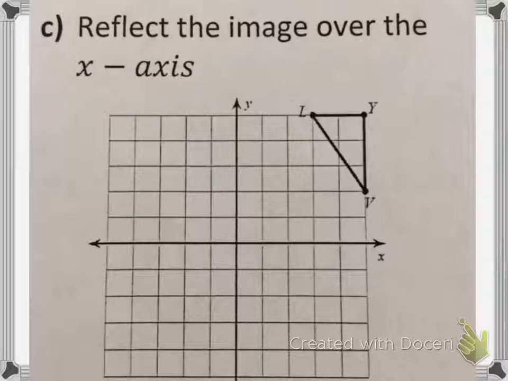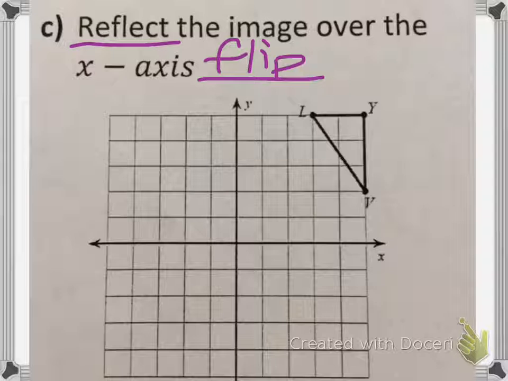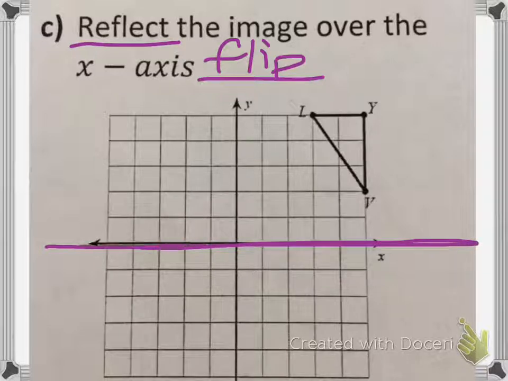All right, the next one says reflect. Reflect means to flip. So this time we're not sliding, this time we're flipping. And it says flip it over the x-axis. So this x-axis right here is like a mirror image spot. It's where I'm going to take these ordered pairs and flip them over. So I like to look at V and I'm like, oh, I'm 2 away from where I flipped, so I should be 2 away from where I'm flipped when I end up. So I actually am going to have this new point down over here, which is going to be called V.